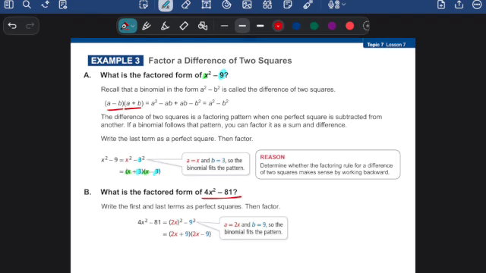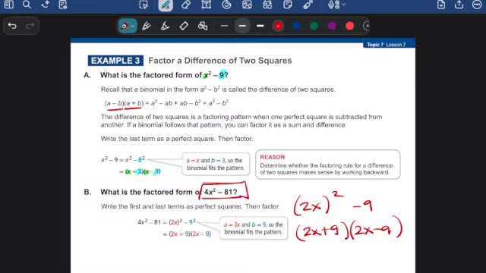So our next example, 4x squared minus 81. 4 is a perfect square, so what am I squaring? I'm doing 2 and x. That's what I'm squaring. And 81 is 9, or negative 9. And so then my first term is going to be 2x, and I'm going to have plus 9. And then my other binomial just has the opposite sign, because remember, it has to have opposite signs so that the linear terms cancel out. In a difference of two squares, we do not have a linear term. They have to cancel each other out.